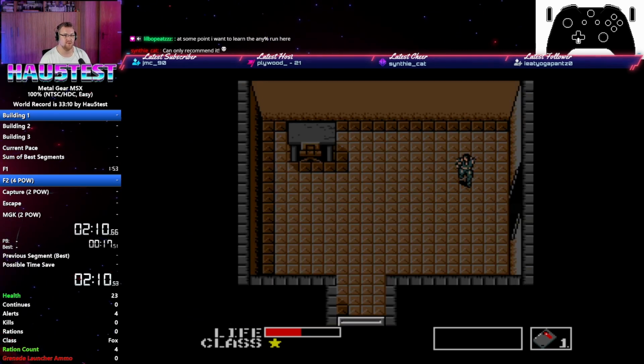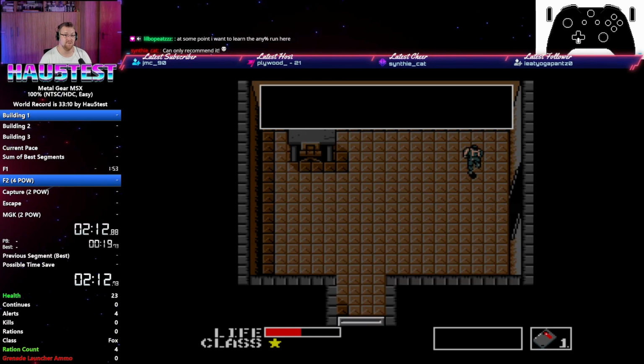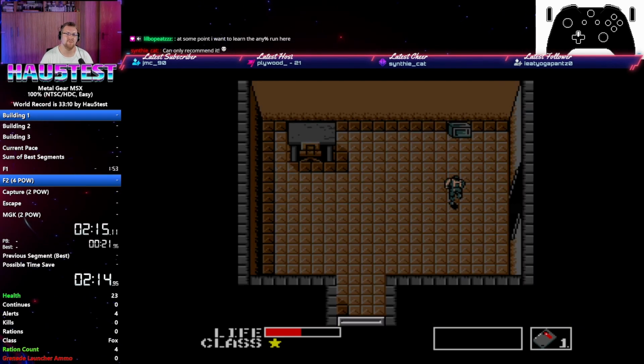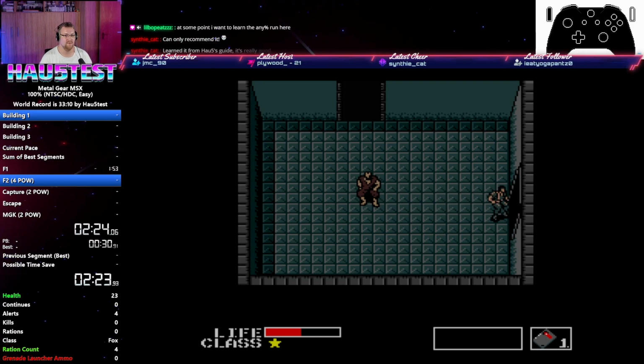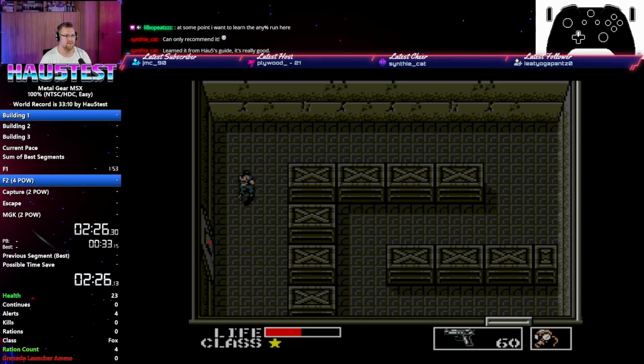Alright, let's grab 3 times ammo here. Don't forget it, because I managed to walk halfway into the room and then remember, oh yeah, I need to grab ammunition. Back to this guy. And then we get out of here.